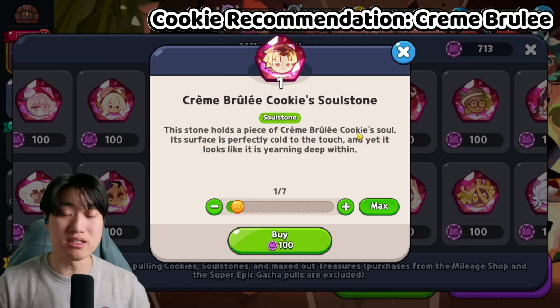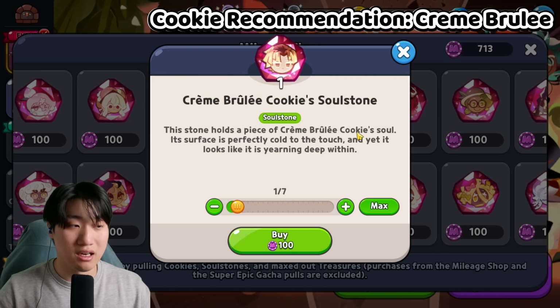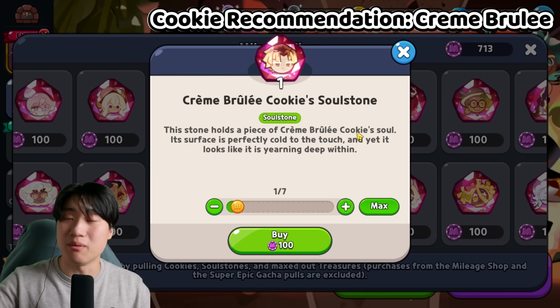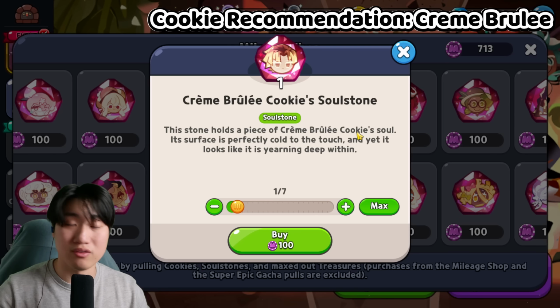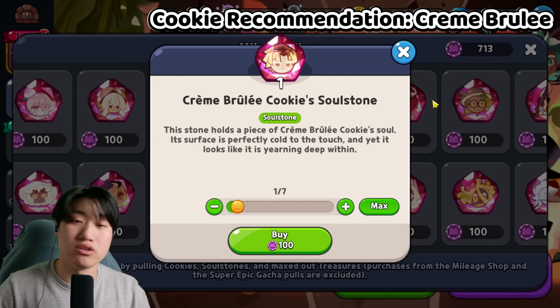Alright, so Creme Brulee is still honestly the number one best damage dealer without any magic candy as well. So straightforward, it's able to be used in a lot of the PvE section of the game, and I would definitely recommend you go and use Creme Brulee.